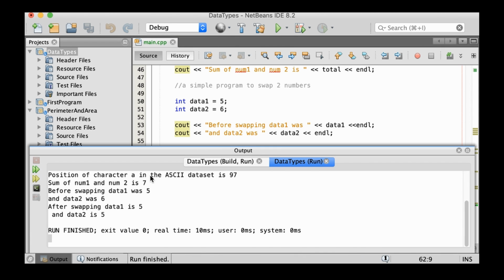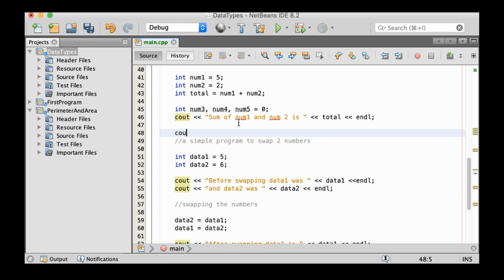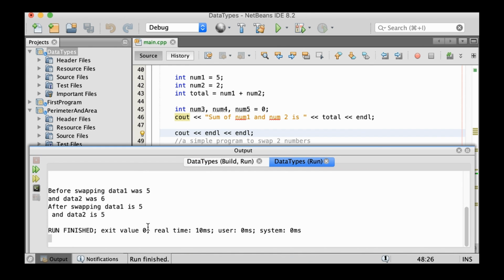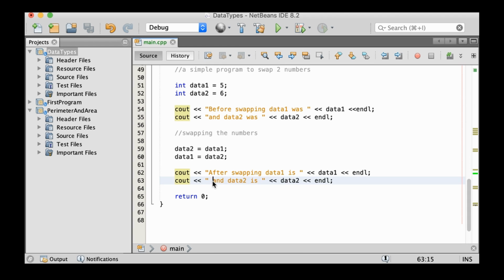Okay, we need to clear this previous program, so let's simply do that by creating more space. Now this is what is happening to our program. Before swapping, data1 was 5 and data2 was 6. Now after swapping, data1 is 5 and data2 is 5. What has happened here is simple.